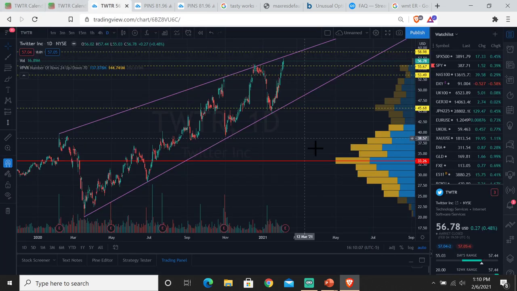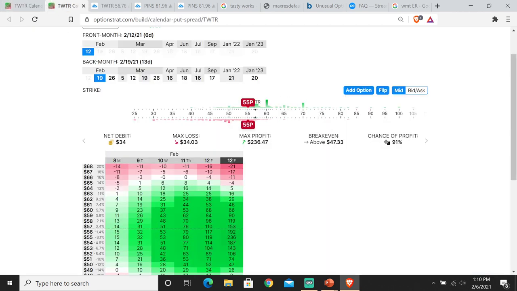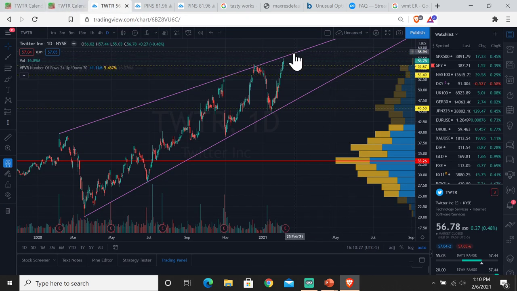So looking at this chart here, if I expect this to act as resistance on this chart pattern, this rising wedge, and I expect it to go down to 47, and it doesn't blow up out of this pattern for some reason, this put spread will be a great play. Because that gives you leeway. For example, up here is my resistance, right? I don't expect it to go any higher than 60 immediately, unless they have a blowout earnings, I don't know. Never know, right? But then it can go all the way down to 46.